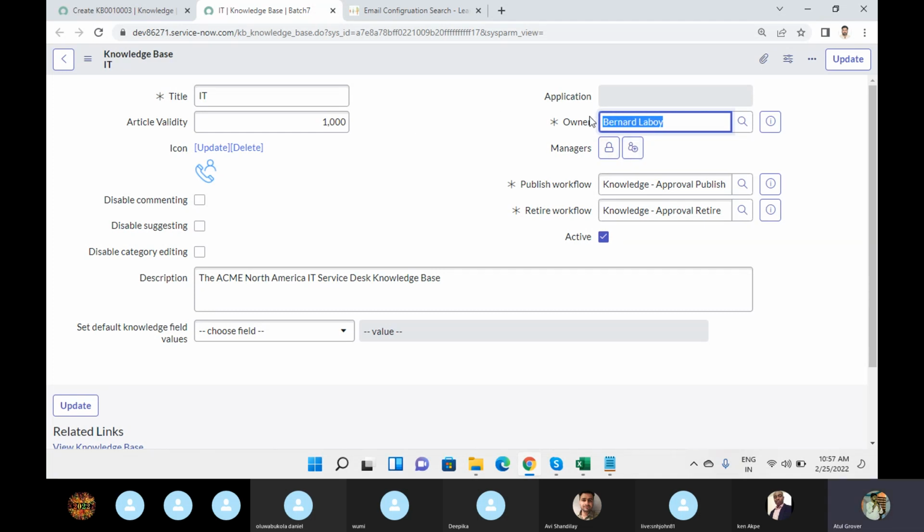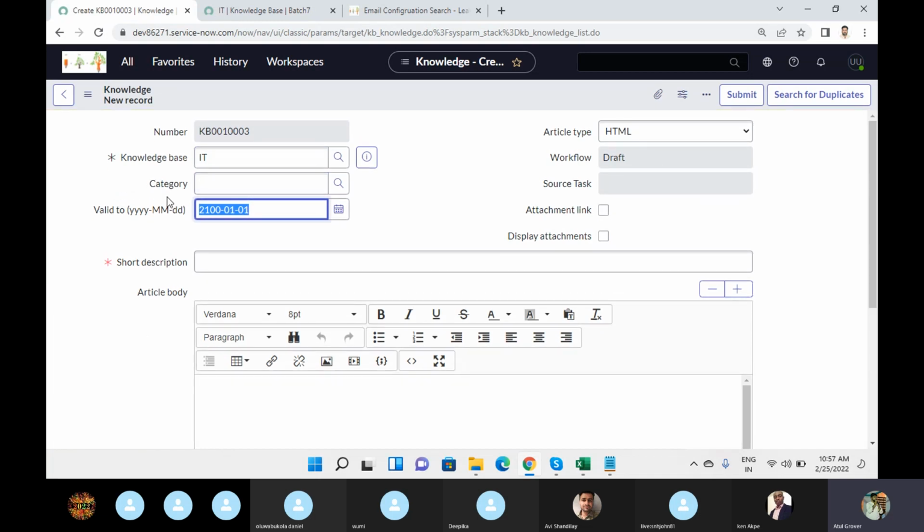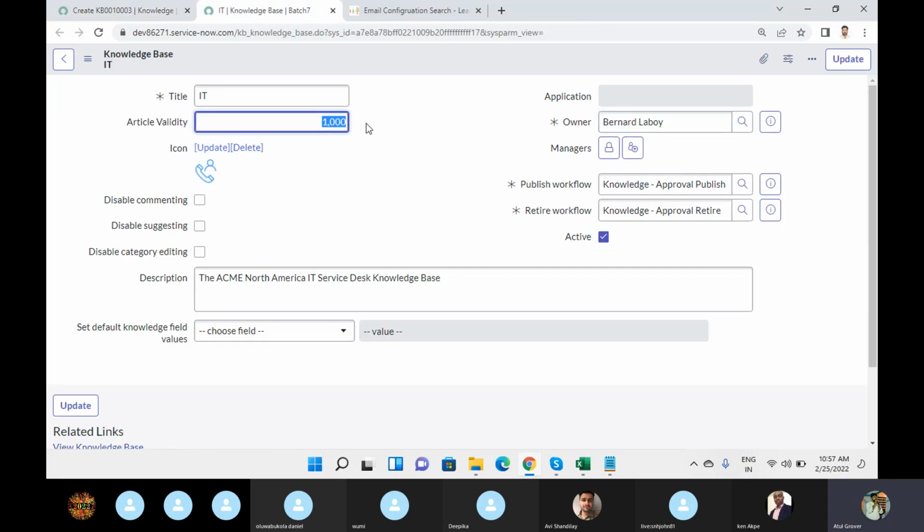The only purpose of keeping this topic in here is to find out this part, because in one of the interviews it was asked of me, tell me from where this valid-to is coming. I was totally blank. I said, sorry, I have no idea. And that person says, you are saying that you are working in ServiceNow, especially in the IT system, for the last 6 years, and you don't know about this thing. These are the basics we need to understand. So this is coming from here, or you can update it in the system property.